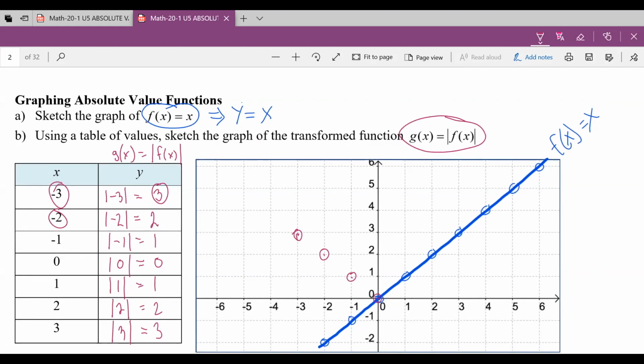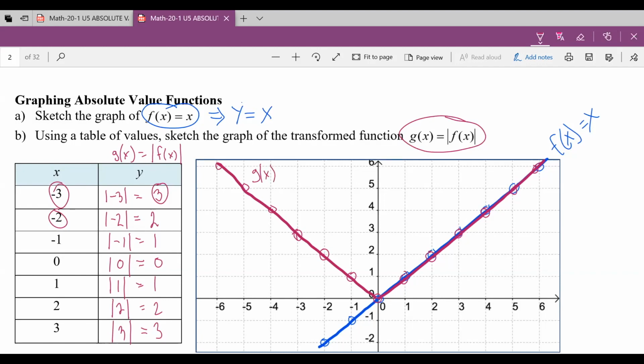And now you're going to see a little bit more familiarity here. When x equals 1, y is going to be equal to 1. When x equals 2, y is 2. When x equals 3, y is 3. And so on, and so on. And even though we don't go that high, you can easily continue the pattern. And even though we don't go below -3, I think you can see very easily that the pattern continues in that direction as well. All right, so what does that leave us with for the graph? Well, it leaves us with a graph that sort of looks like the first graph, but with a little bit of a difference. This is going to be g of x right there.